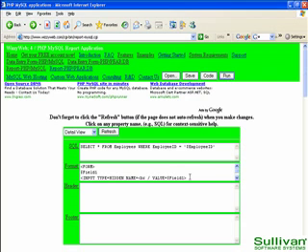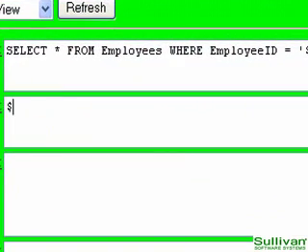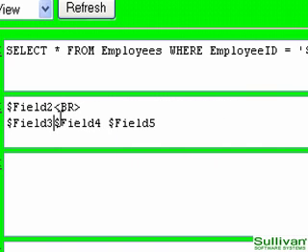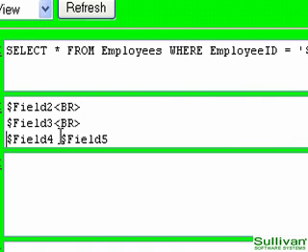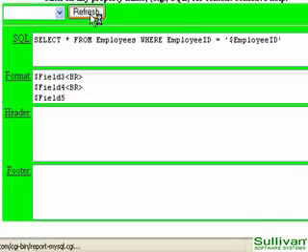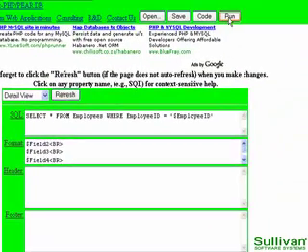Okay, so we want to see more than just the employee ID when they drill down and click in there. We want to see first name, which is field 2 if I remember correctly. So you can just add as many fields here as you want. Field 4 and field 5, and then we just want to put an HTML break on each one, format it a little neater, so you can get your format of your records exactly how you want by changing this field here. So let's refresh that and run it again, and let's see what we get.